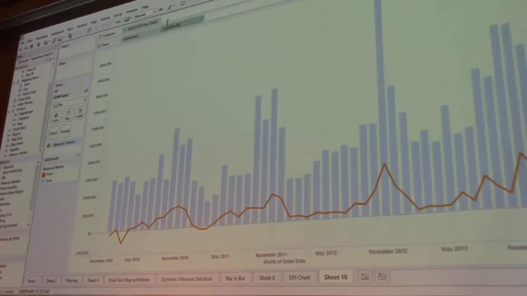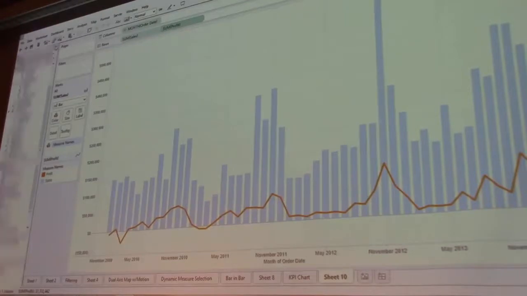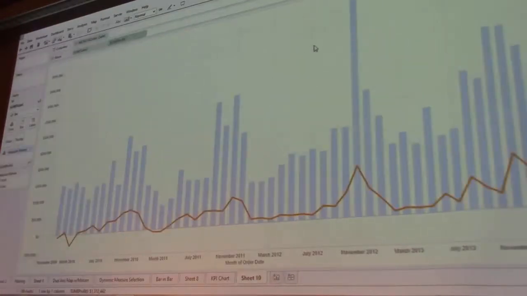One thing that everyone does in Tableau at some point is you're going to click on this little up and down arrow thing and collapse your data window and wonder where it went. Let's all do that right now so we know. Click on that. Where does it disappear to?